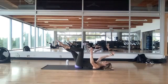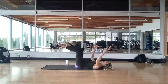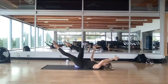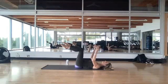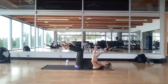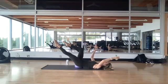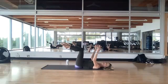Let's do that again. Exhale. Inhale, in and left. Back in. One more, right and right. All the way in. One more, left and left. All the way in. Holding right there.